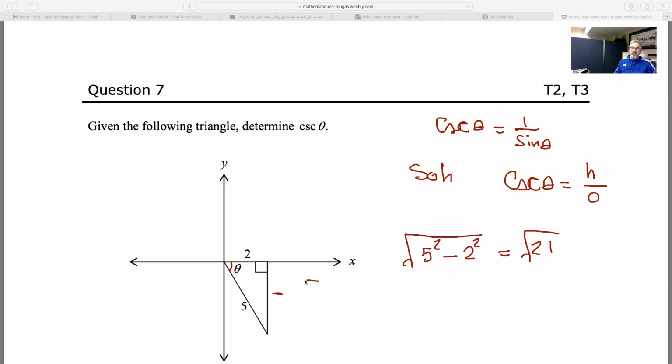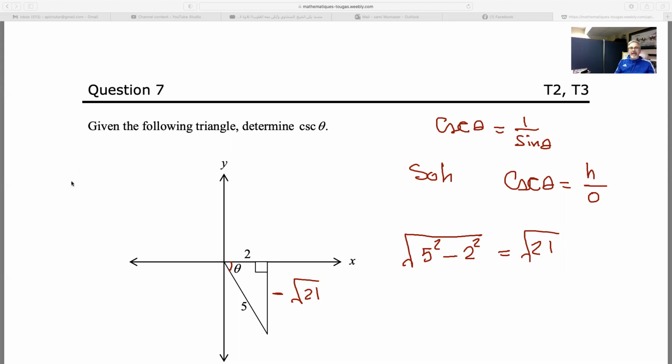So this is basically the square root of negative 21. Pythagoras is simple, you don't have to stick to a squared plus b squared equals c squared. If it is the hypotenuse that you're finding, then you do the square root of side 1 squared plus side 2 squared, and then whatever you find, square rooted. But if you're finding a side and you're given the hypotenuse, then you just go the square root of the hypotenuse squared minus the given side squared, and it's that simple. You don't even have to memorize that formula if you don't want to. So therefore, this is square root of 21.